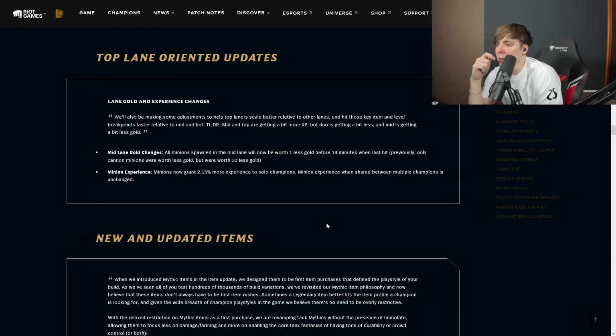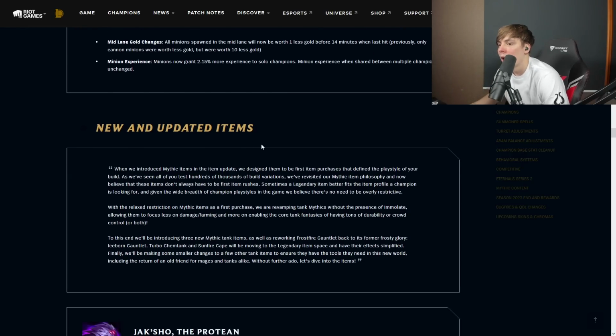Okay. We're also making some adjustments to help top laners scale better relative to other lanes and hit those key item and level breakpoints. All minions spawned in the middle lane will now be worth 1 gold less before 14 minutes. Wow. Huge nerf to Chovy. Previously, only cannon minions were worth less gold, but were worth 10 less gold. Okay. Minion experience. Minions now grant 2.5% more experience to solo champions. That's very good. Minion experience shared between multiple champions is unchanged. Okay, this is all fine. These are really great changes for top lane.